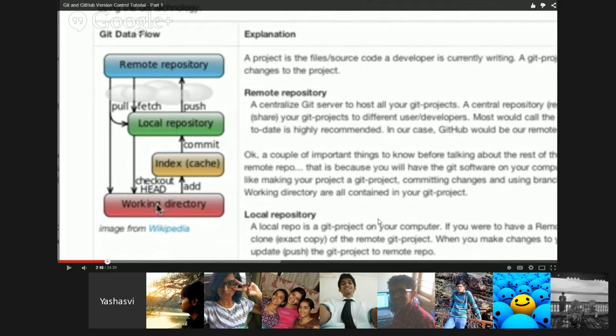Now, a repository is an on-disk data structure, which stores your data for a set of files or directories. You should just have a basic idea of what all these keywords are. If you're not getting it, don't worry. You should just know these keywords. That's all. And then there are two more important keywords, push and pull.